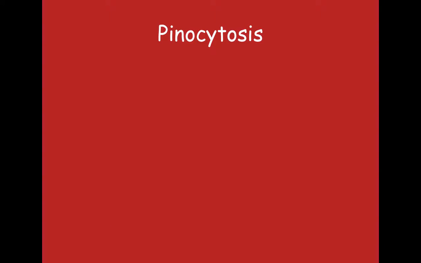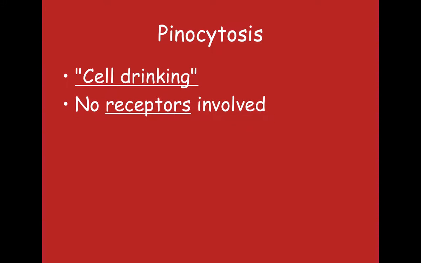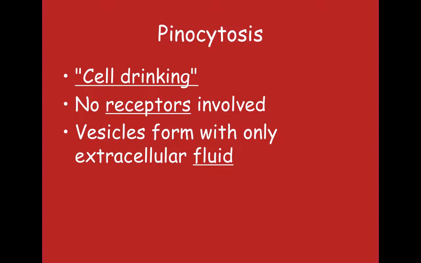Pinocytosis is a form of endocytosis, and it is called cell drinking. That's literally what it means. There's no receptors that are involved here, so it's a little bit more simple. Basically, the vesicles form, but instead of having those little dots, there's just a fluid there. This is very much less selective than other types of endocytosis.